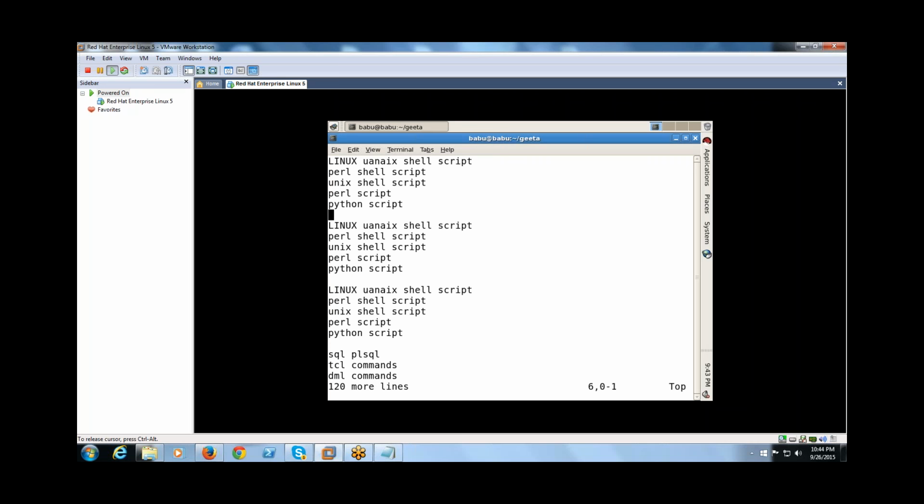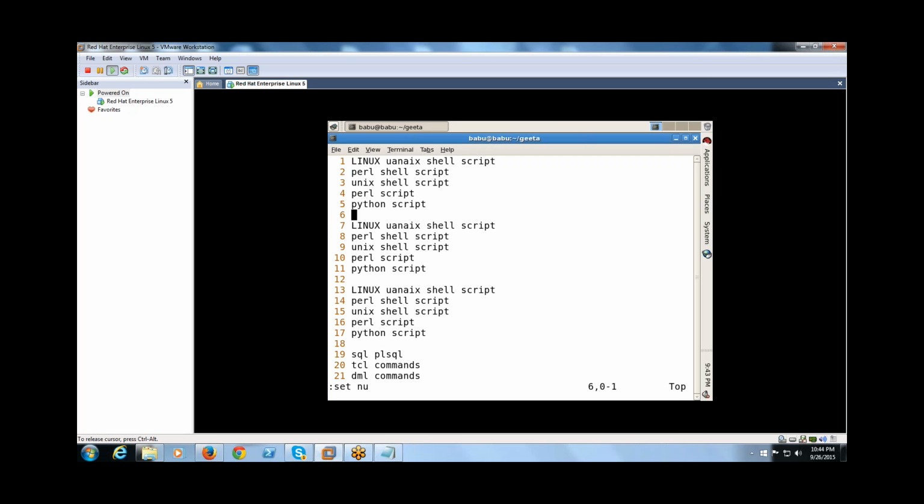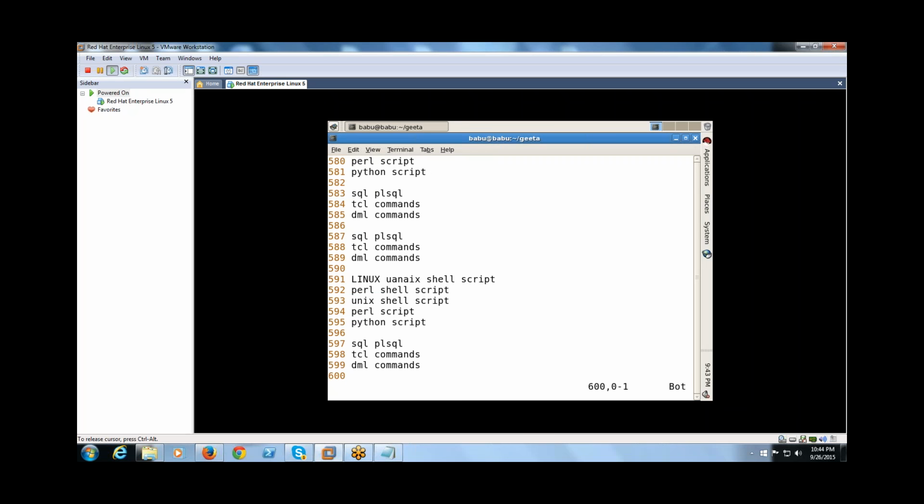Okay, so now you can see, I'll tell you all the commands. So 600 lines we have. So this is actually last line of the file.